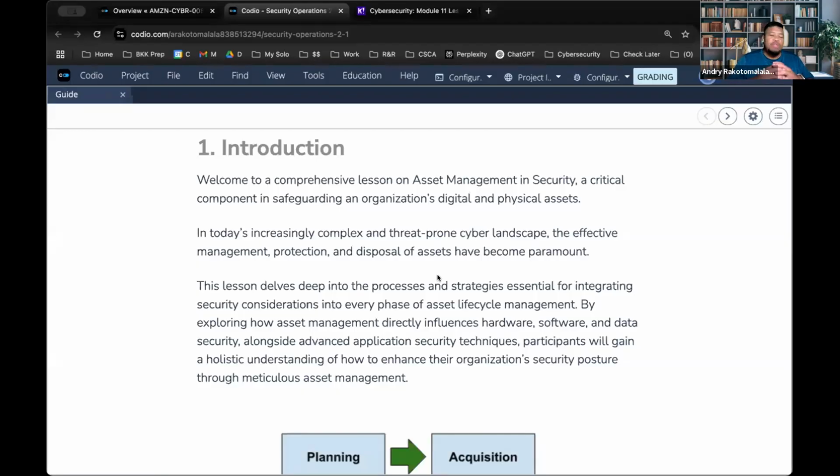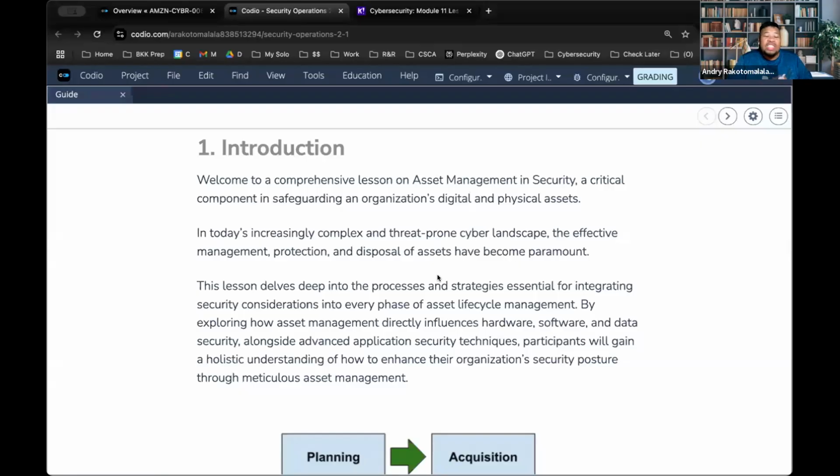Now, this is very common for large organizations because they tend to have so many tools, so many systems, so many assets that they forget that they already have a tool in place. And if asset management isn't there, then you might find yourself as an IT resource buying a new system when you already have a system that does the same thing. So the opposite of asset management is essentially chaos.